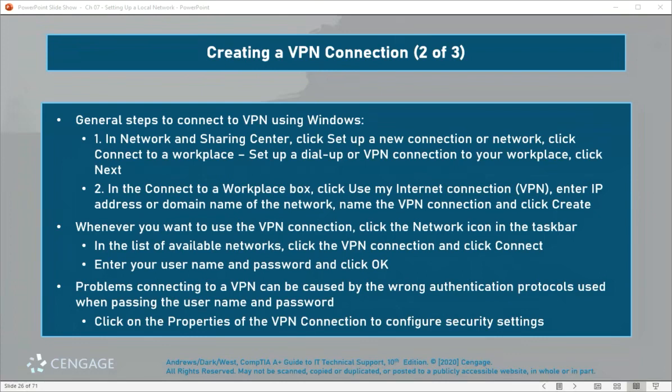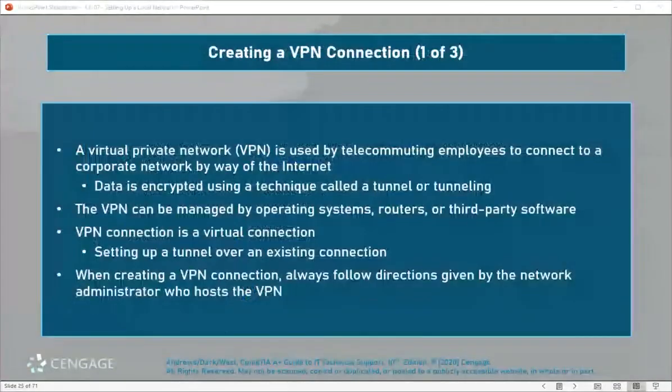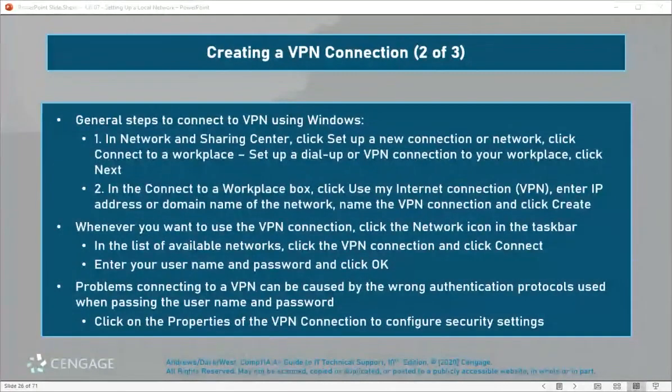Now, of course, if you have the wrong authentication protocols, so if you're supposed to be using 802.1x, or whatever authentication you need, if you set the wrong one, obviously it won't hook up. So occasionally you'll need to be able to change that. So the properties of the VPN connection, as we saw here, going from the connections to the status to the properties, very similar in terms of how we make these modifications. You can see advanced settings down here on the bottom right. That is likely where you'd see something similar to working with a VPN setting to change that.